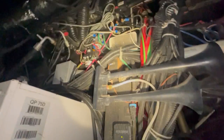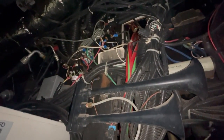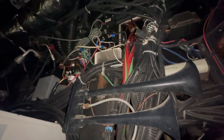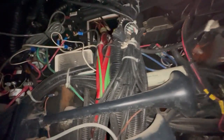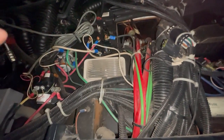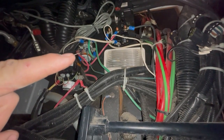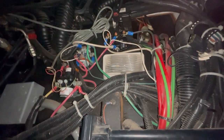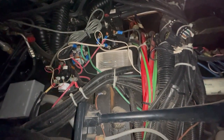We got this all done yesterday. Let me show you what we did. If you guys remember from previous videos, that valve up there — the hose was leaking. You can see where we've put the new Trebetta switch in. There was a switch we were trying to find but couldn't find, so we swapped it out with that new Trebetta. Everything's working just like it's supposed to. Slides are running in and out now.